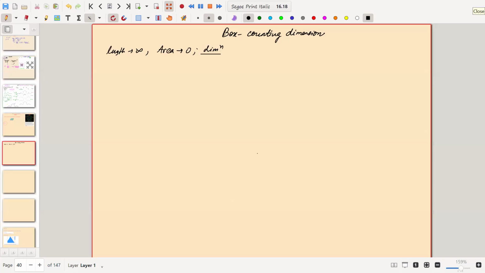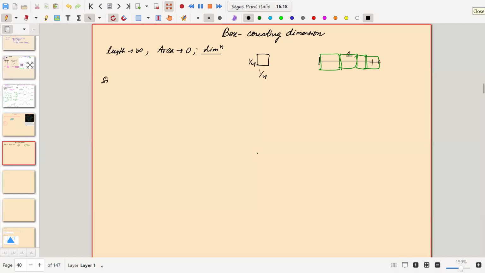Okay, let us do the experiment again. We start with a line, like we started before. Let us consider this unit line segment. Now I am taking a box of side 1 by 4. How many boxes do you need to fit inside this line so as to cover it? I can fit one box here, second box, third box, fourth box. So 4 boxes you are fitting.